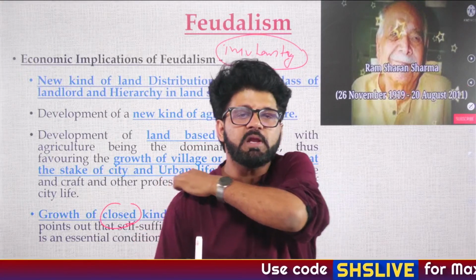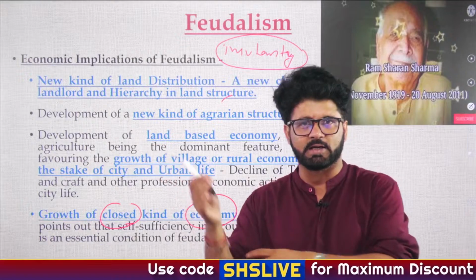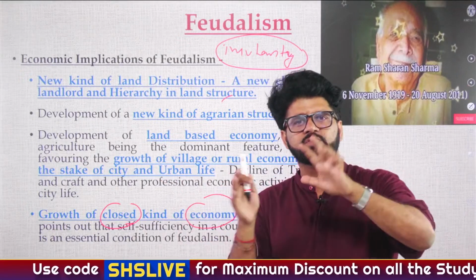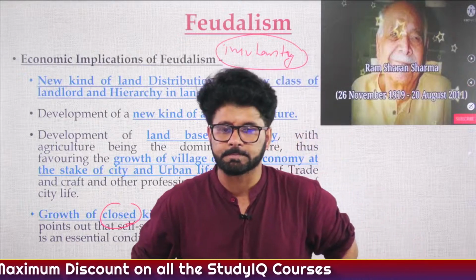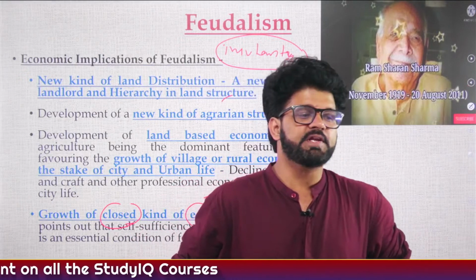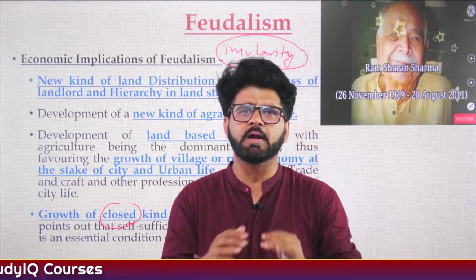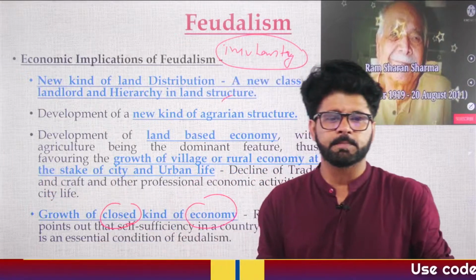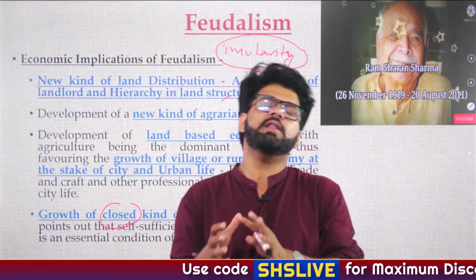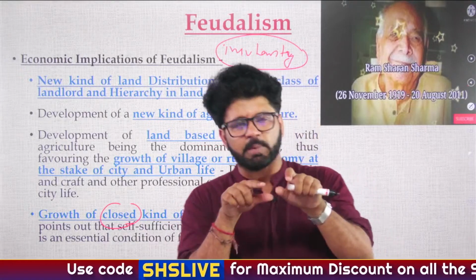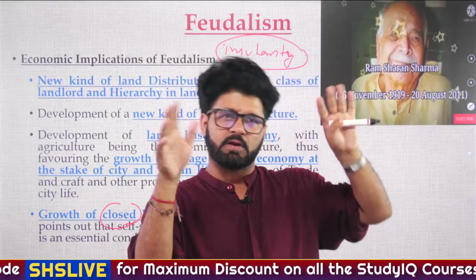So can you give me any example in the current setup, any country in the world which is very close to being called a closed economy? What is the example of a closed economy according to you? Any country in the world which is a closed economy? Any example which you feel like? There is no country in the world today which is a closed economy, because some amount of import and export happens between all the countries.